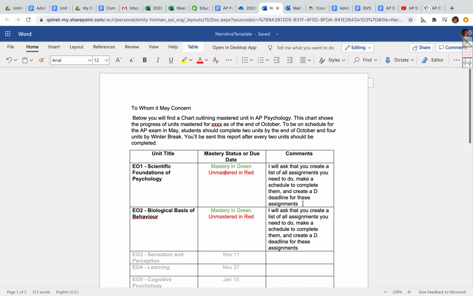A grade of D in QSI means that you're deficient in your efforts. I know for many of you that you have much too much on your plate and that you haven't found time to work on this course, but you need to set a deadline if you really want to work on this course, and if after that date the work is not done, there will be a D on your status report until you complete the unit. As soon as you complete it, it goes back to the grade.